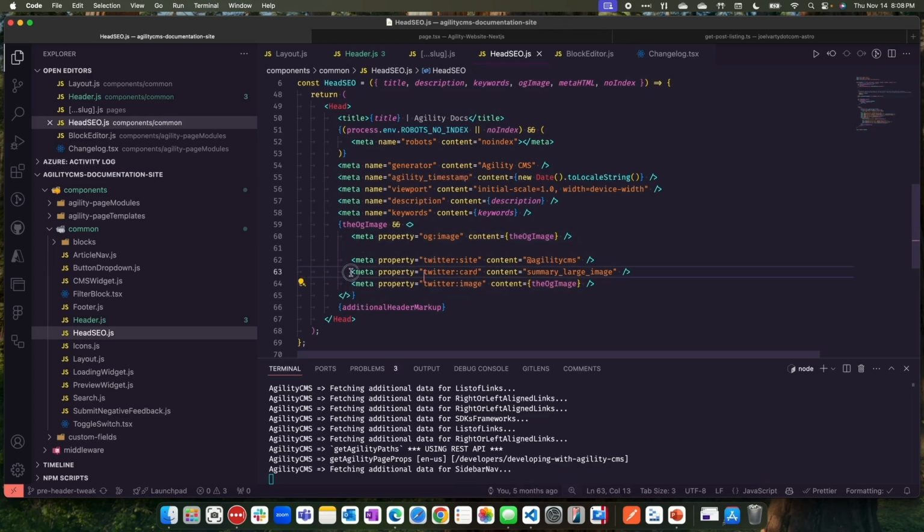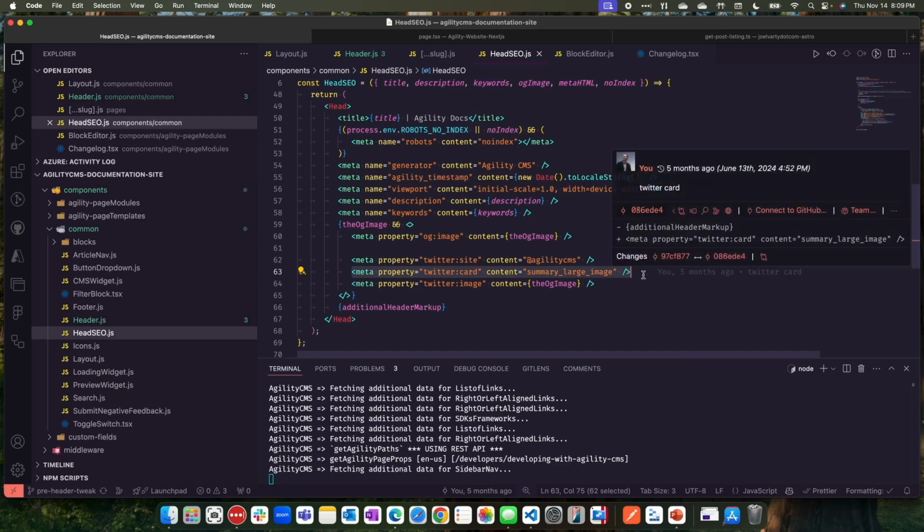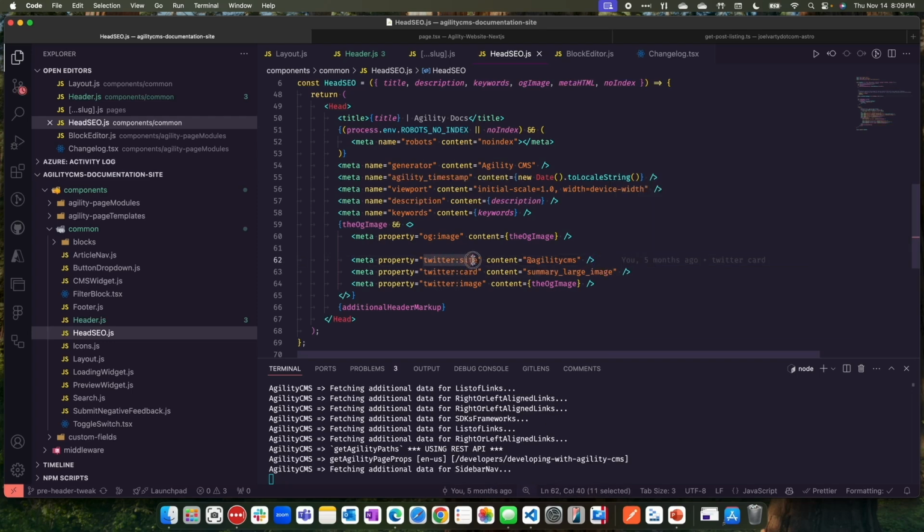We're setting the Twitter card to be summary large image, which is Twitter speak for we want this to show the big image side of this. And I'm not even sure this is needed anymore. This is an older value that you used to have to put on there. I can't remember if you still do. I don't think you do, if you're sharing stuff on Twitter, which is called X now. I don't think that's actually required anymore. So these Twitter values are sort of obsolete and deprecated now. So as long as you have the OG image, you're good to go.